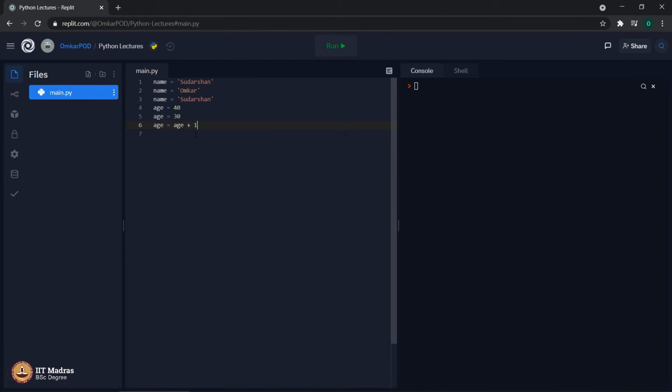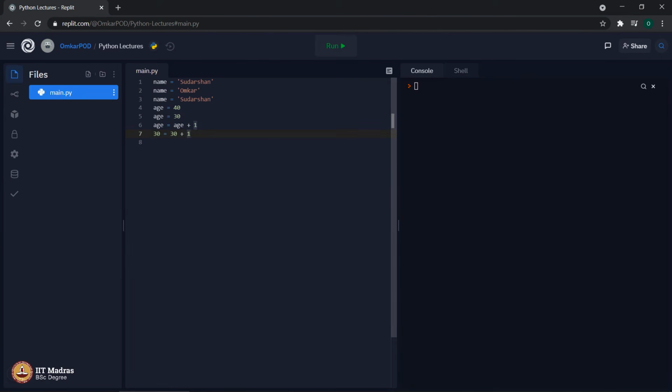This particular thing is possible, but if we try to execute something like this, then it will not work, because as per this particular line number 6, what we are saying is, take the latest value of age, which is 30, add 1 to it and store the updated value in variable age.